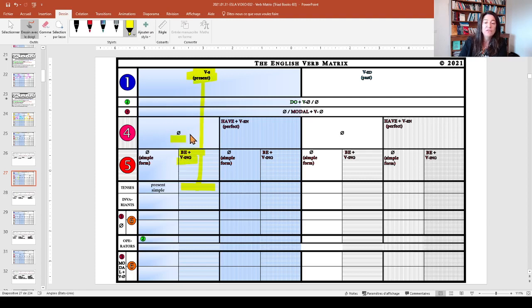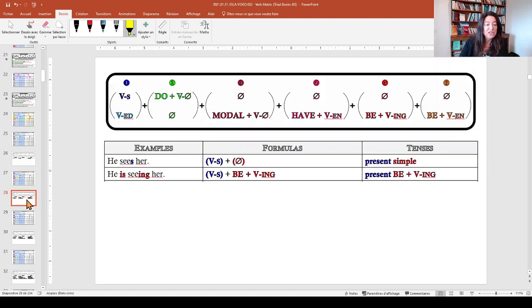Again, no mention of this 0 here, which refers to the absence of perfect and which does not have a name. So the present be plus VING is indeed the second tense that we had mentioned in the recap table for all the tenses that exist in English.